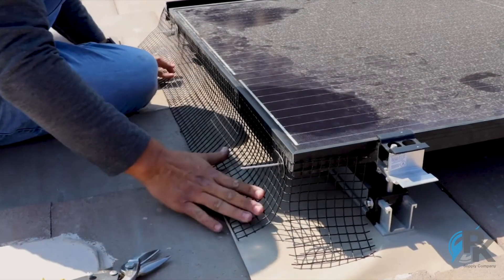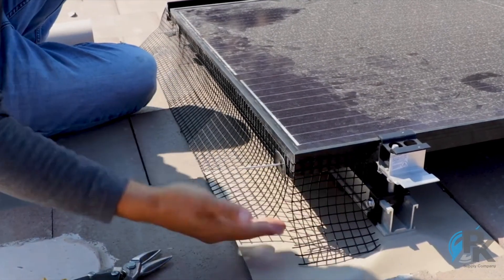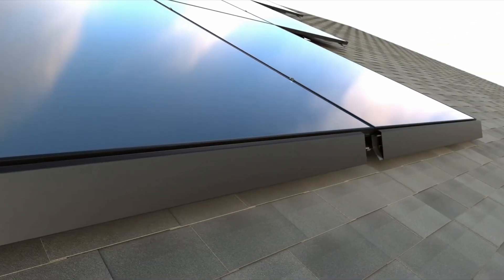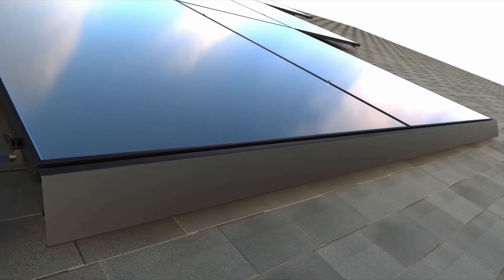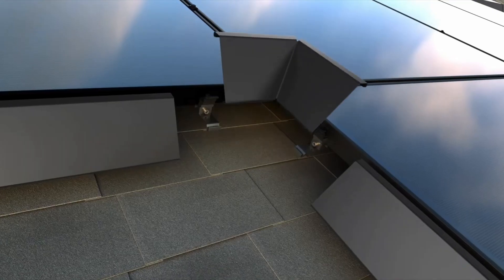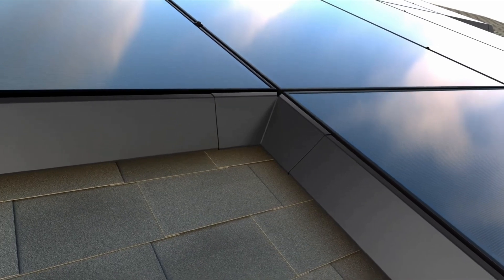There are two common types of critter guards that you can invest into. The first one is going to be the classic wire guard. This is going to be fairly inexpensive and you can shop around different styles on sites like Amazon for under a dollar a foot. The second type is called a skirt or a contour trim. This type requires some additional installation materials and takes longer to install, so I have seen it running two to three times the price of a traditional critter guard. From a functionality perspective, they accomplish exactly the same thing, so your decision will likely be around which you prefer aesthetically.